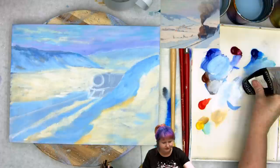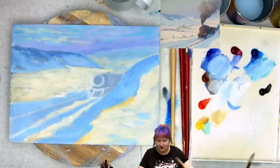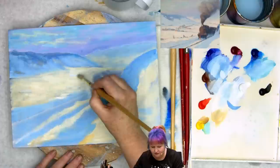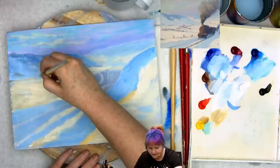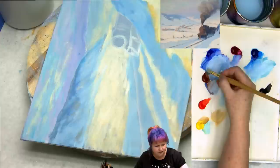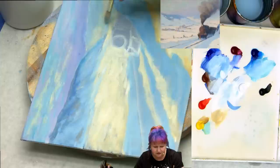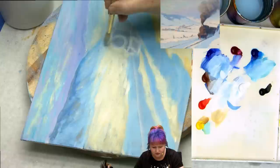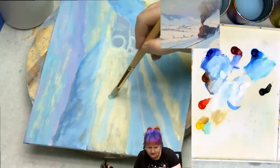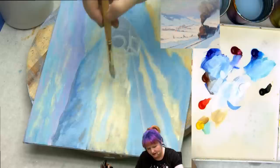Come into this little blue, and maybe some of it will travel out from the mountain. And then I want to come here and again kind of bring a little blue across here, because we know we've got maybe the start of a little village thought. Yeah. A little more ultramarine in there.